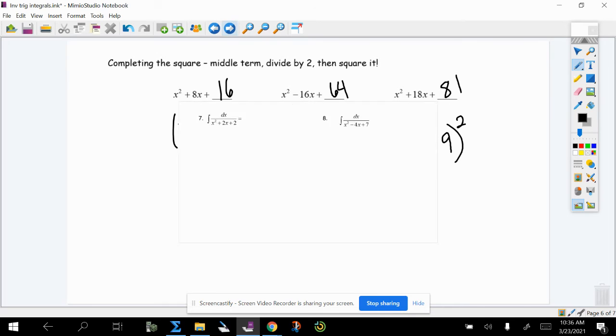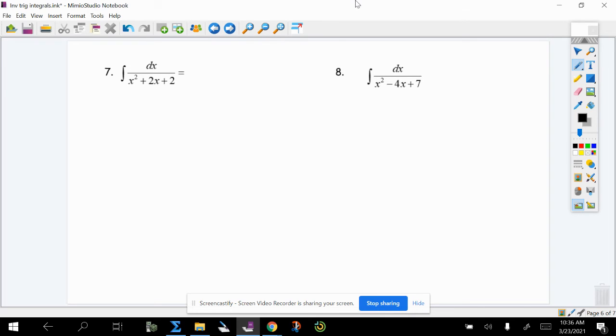So here's how this shows up. We end up using this always with arctangents. So these are always inverse tangent, which is another reason why arctangent is probably the most common inverse trig to show up. What you're going to notice is you have a denominator that is a trinomial. It's not going to be a perfect square to start with, and you can't do a regular u substitution.